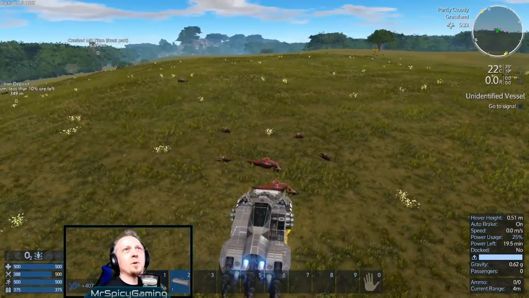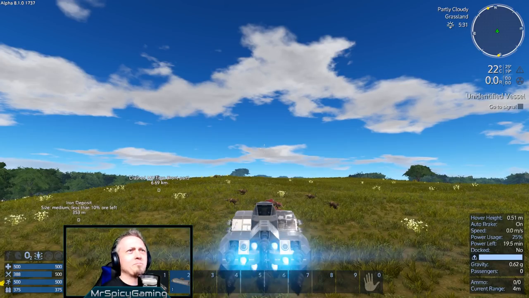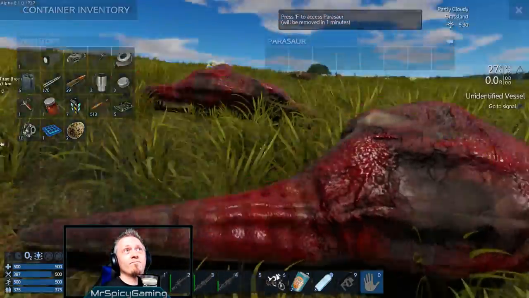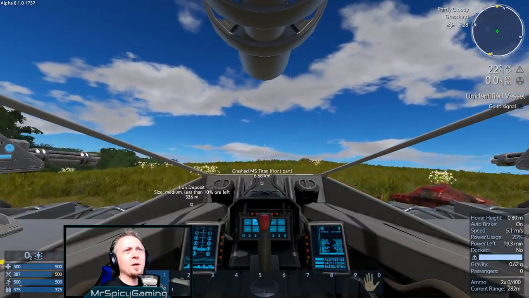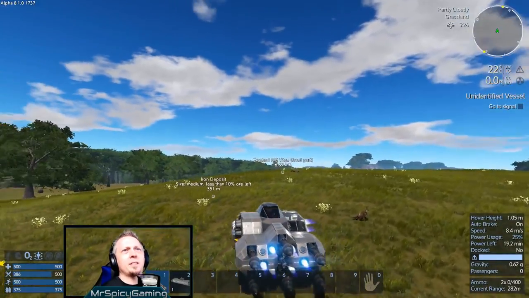The harvester module works to harvest out the parasaurs. That is unexpected. I mean, technically it's a chainsaw on a wheel, so it should work that way, but... Oh, wait. Oh, you're stuck. We got another one that got stuck in place.